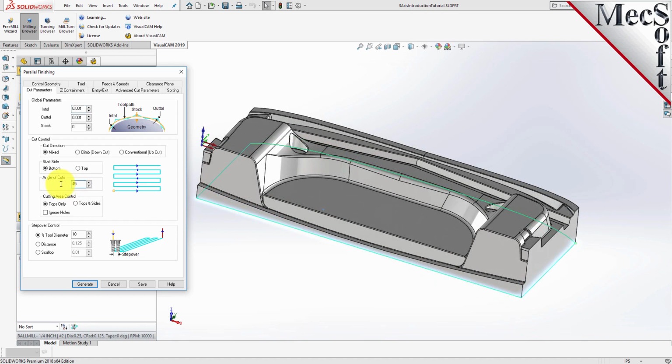This will set the angle of the parallel cuts to 45 degrees from the x-axis, and for the step over, we'll set it to 25% of the tool diameter. In the future, you can set this to a smaller value depending on the quality of the finish required. Now we pick Generate.